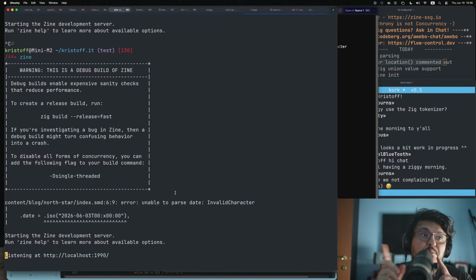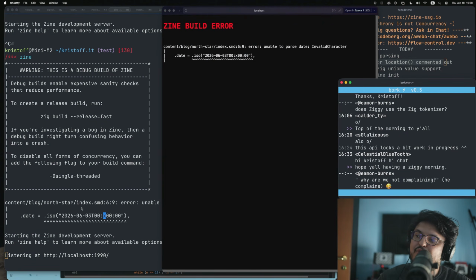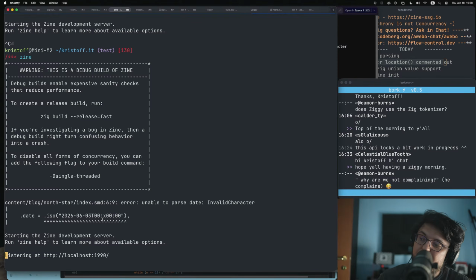Now, it would be nice if Zeit gave us something more than just invalid character. If Zeit gave us the offset where there is an invalid character, we could do even more with this error reporting. We could point at the exact character where this is going wrong. In Super HTML, we do this a lot.